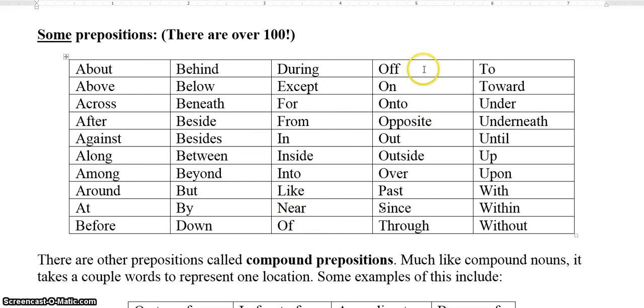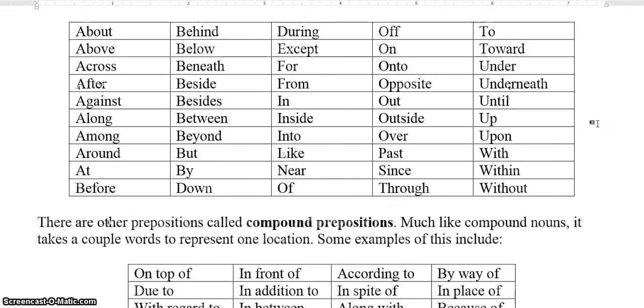When you look at the next column, all of these should be starred except for since. Since should be the only one starred, I'm sorry. And then the last column, with is one that is not direction. Within is fine, but without is not a direction. Within is like inside. And if you look at upon, it's kind of like up on something, but they kind of merged it to one word. It's like once upon a time. Upon is the preposition. So you have quite a few that are not directions.